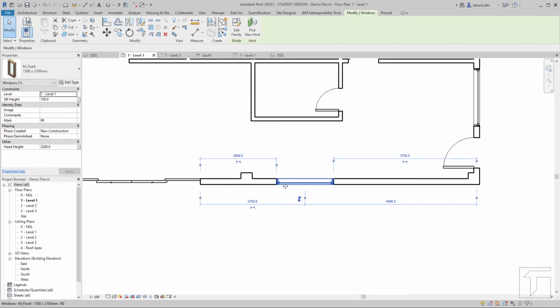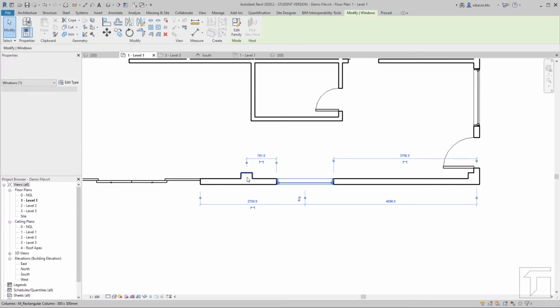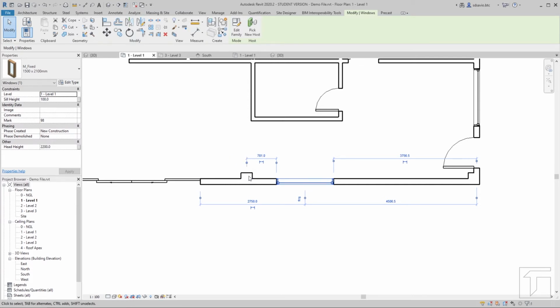Let's select this window, and then like before, let's reposition the temporary dimension to respect the center of the column, and then we type there 769. Okay, so let's enter to finally place that, and then finally let's copy these.